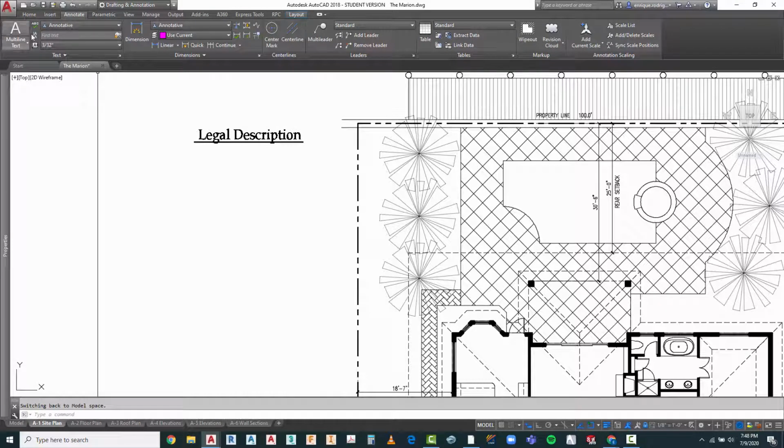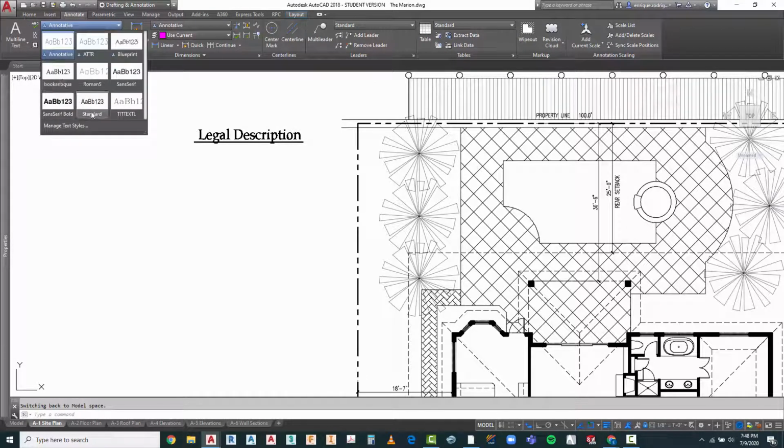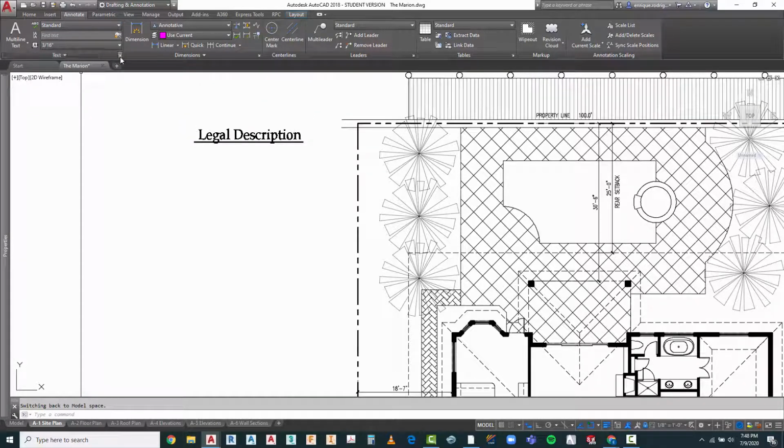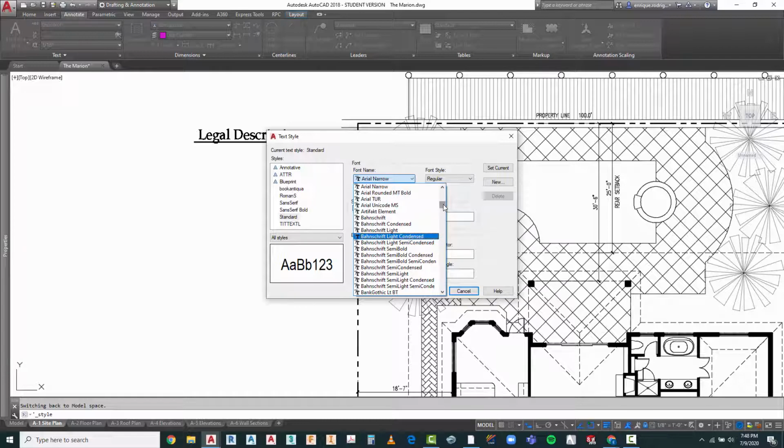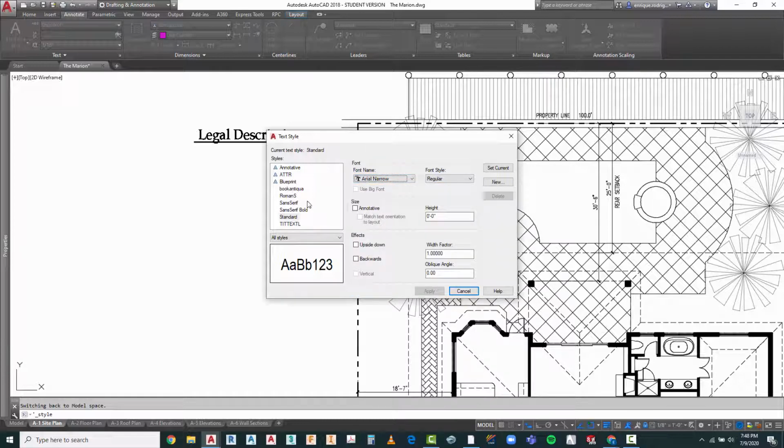So let's take a look at it. Right now it's set to annotative. I'm going to go down to standard at this point and check the information on the standard right here. Under the standard current text style, it's using Arial narrow for the text. I can change that, at least on this drawing. Let's change that to, you know what, I'm going to leave it at Arial narrow, and I think that'll be fine. With a width factor of 1, I think that's fine. But let's do a paper text height for this at 1/8 of an inch. Let's keep it as annotative. We'll go from there. We're going to set it as current. I do want to save my changes, and we're going to close.